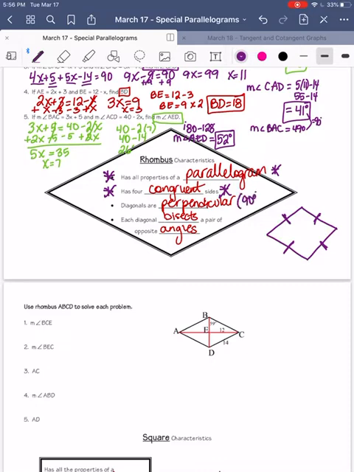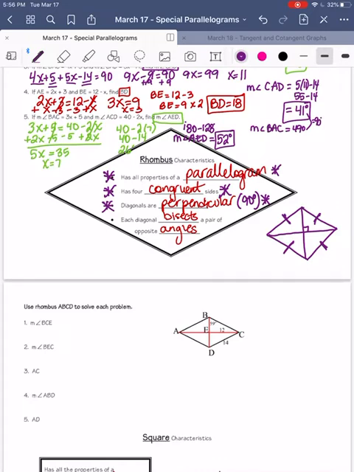I want y'all to write out beside, as you write this down, 90 degrees. So when I draw in the diagonals, I can put a right angle here, which I really could put anywhere, but I'm just going to put it in one spot. That's really special to the rhombus, which we hadn't seen yet. And then this last thing says each diagonal bisects a pair of opposite angles.